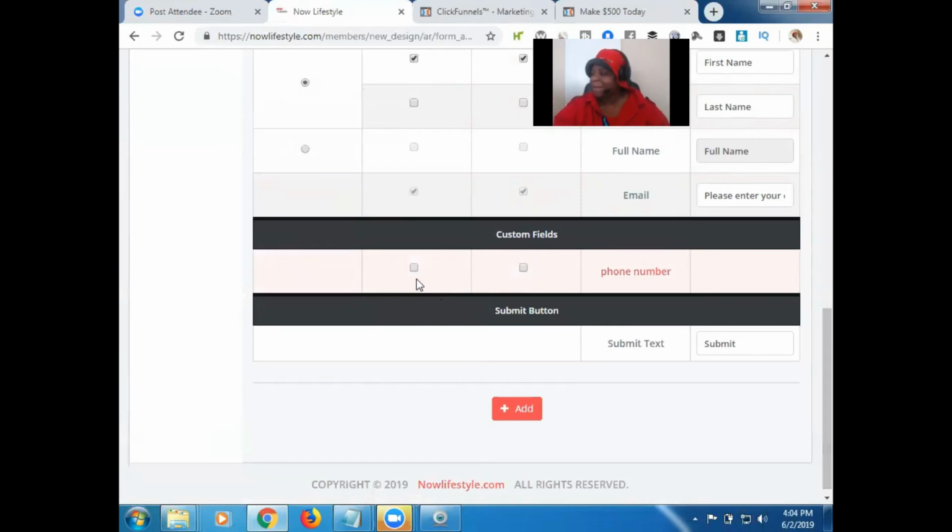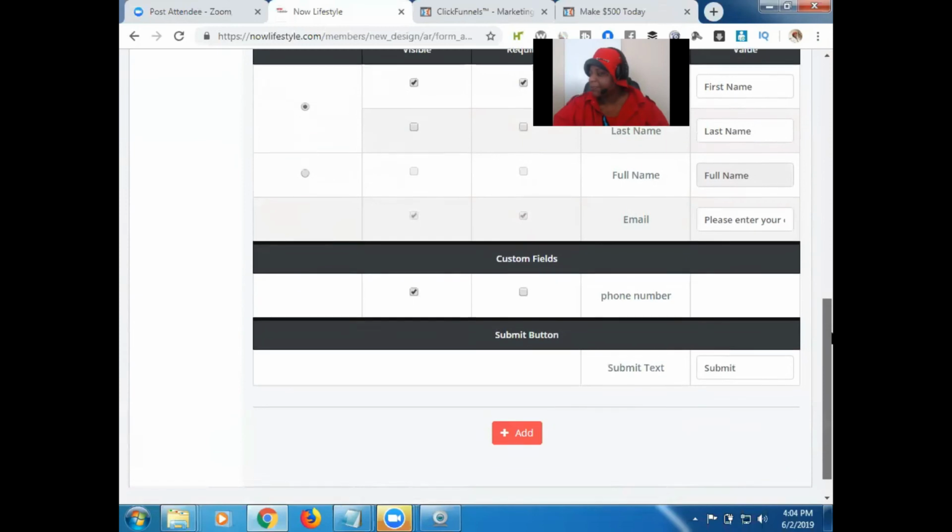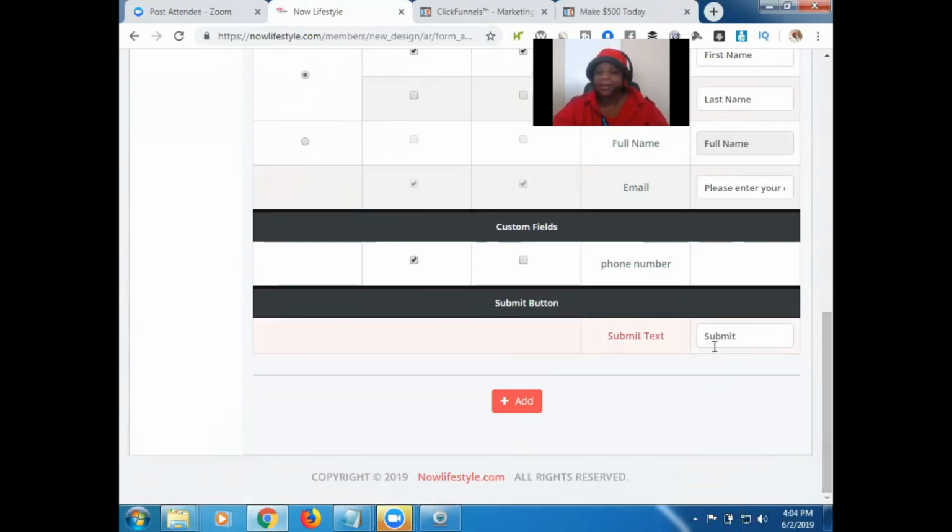In this case, I'm going to check that box, because remember that box means visible. I want it to show up, but me personally, I'm not going to make it required that they give me the phone number. I do want it to show up so that if they want to give me the phone number, they can. You could do the same thing, or you could just not use it at all, but I wanted to show you that. And you don't have to do anything here on a submit text button or anything like that. Just go ahead and hit add.